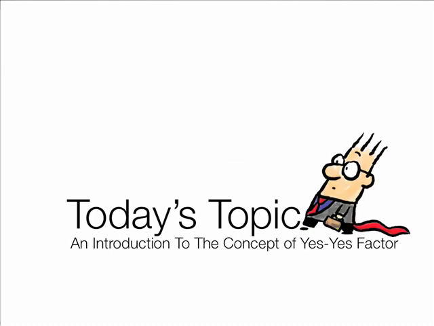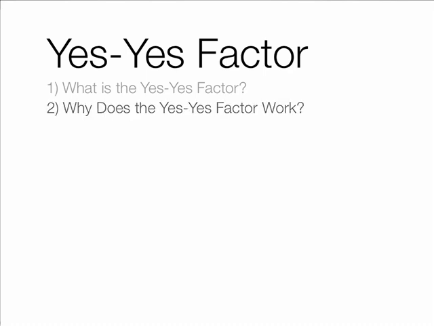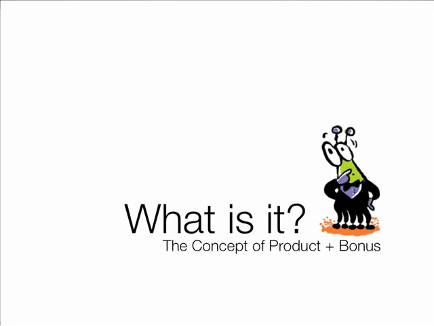So what are we going to cover today? We're going to cover the concept of the yes and yes factor, but only the introduction. The introduction will show you exactly what is the yes and yes factor, and then we'll start to look at why the yes and yes factor works. And finally, we'll start to look at the 5 elements that you need to put in a price grid. Now, a price grid is a form offline or online, where you have the buy now button. So you're going to start to look at those factors, and we'll start to look at how all of this works. So first, let's go to the top.